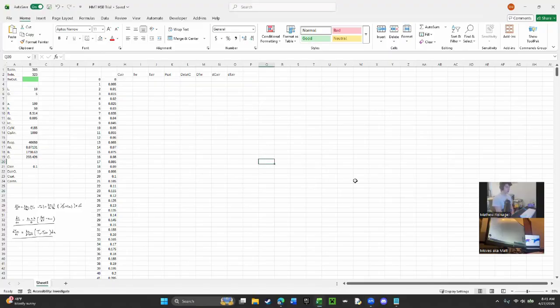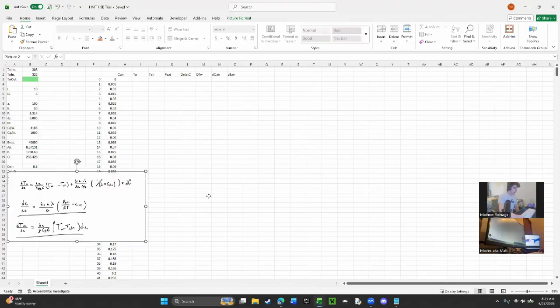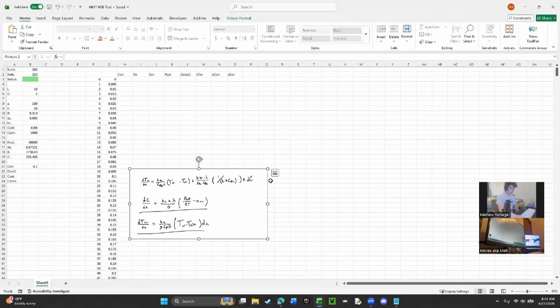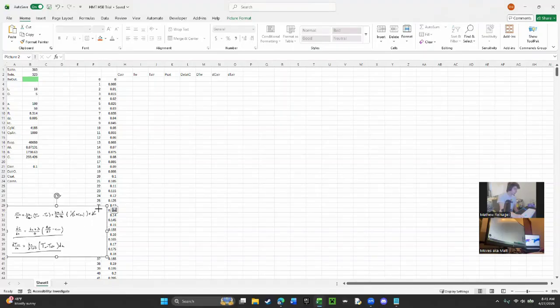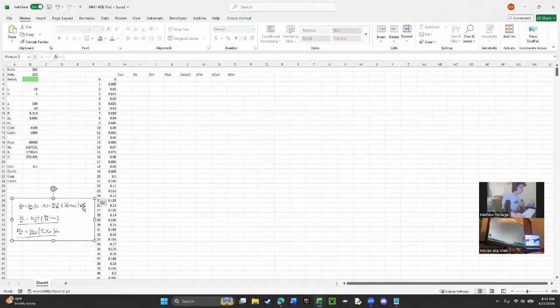All right, in this part of the video we are going to be using the equations that we've just derived for the change of temperature for water, air, and the concentration for this cooling tower. And we're now going to plug these equations into Excel. So you can see the equations that we'd used over here. For the change of water, I simplified it just a little bit, just for the sake of typing it in when we do it in Excel. So it does look a little different, but the math is equivalent in this case.